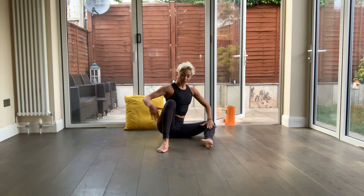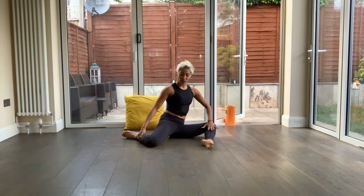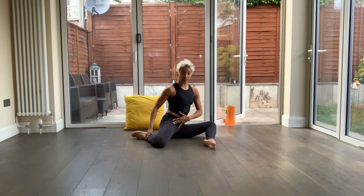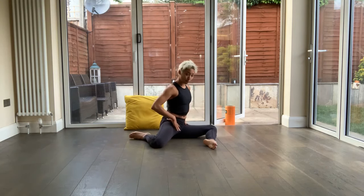Take 2 deep breaths. Breathe in, release. Good. Breathe in and release. Good. You're going to release your left knee out into a 90-degree angle, just like this, and release the right knee behind you, the right leg behind you as well, whether it's at a 90-degree angle, which would be favorable, or you can fold the leg in as far as you can go. Okay, so you're going to be on the left hip bone.